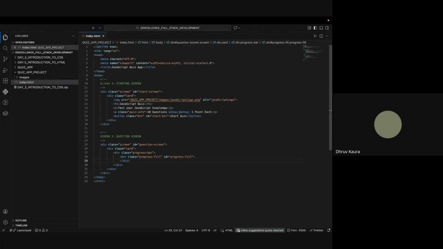Then we have another thing, a paragraph for the question count. It will be interactive, but for now we'll add question 1 of 10. As it is interactive, we need to give it a class, question count, and an ID also so that we can get it in JavaScript, the same name, question count.